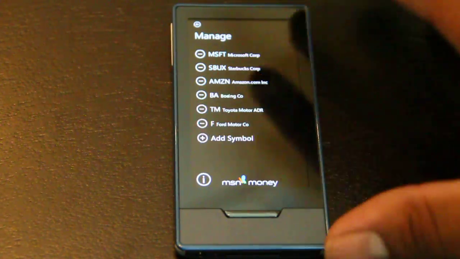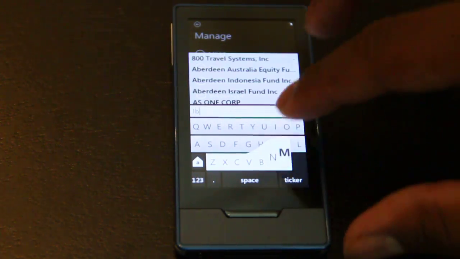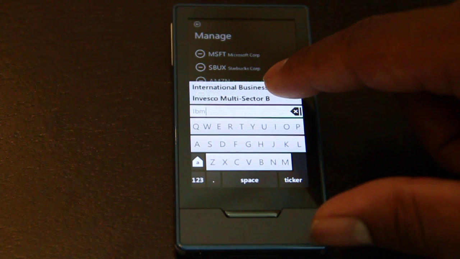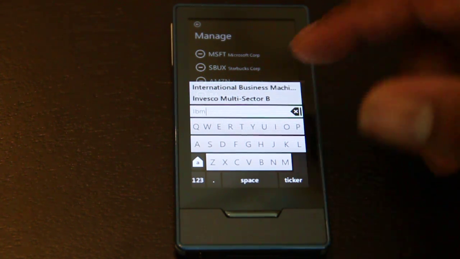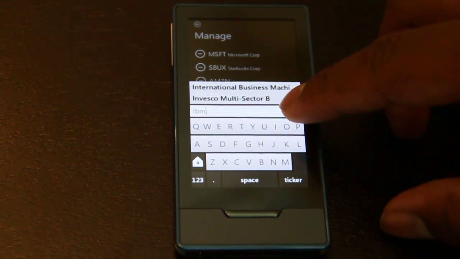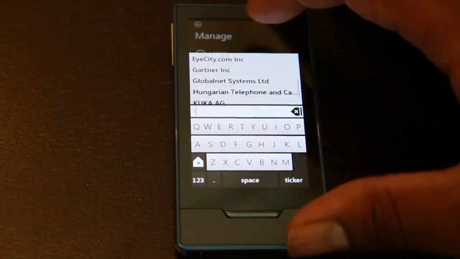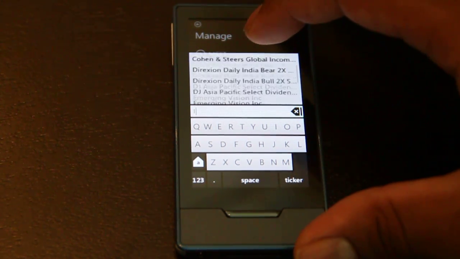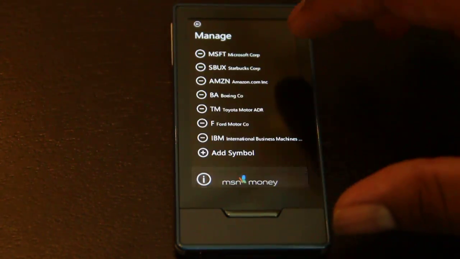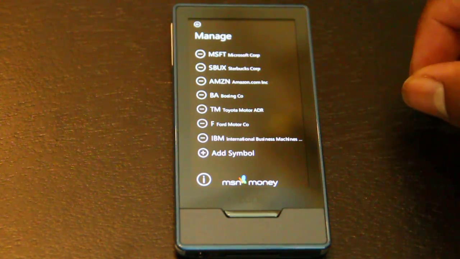Company. Now, say that I want to add another company, like maybe IBM. And I don't know IBM, so I'll type in IBM, and it comes up with International Business Machines, which is the full name for IBM. But what you notice here is that as I typed it in, it was going through the whole list of all companies that are listed, giving me different options. So when I chose IBM, it drilled down, and then I just chose it. And oddly enough, IBM's ticker symbol is IBM.